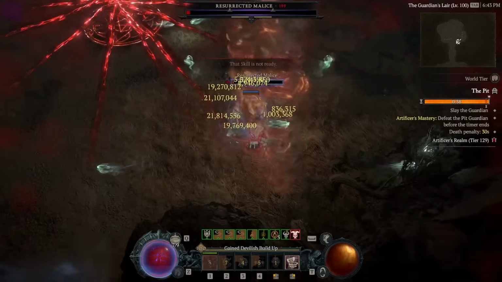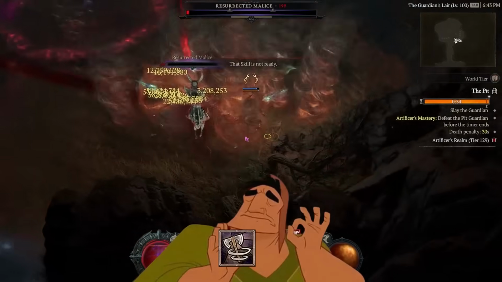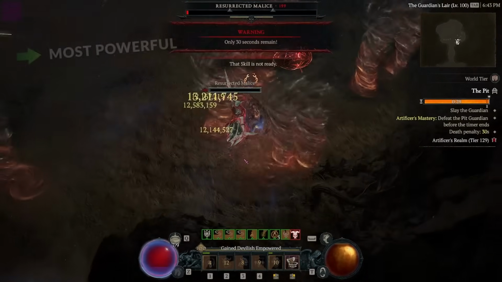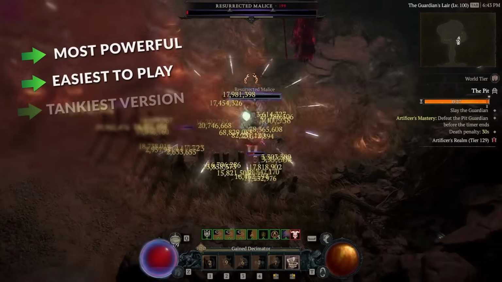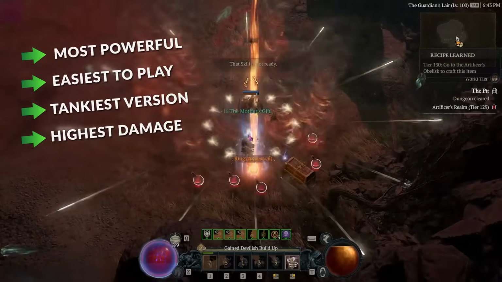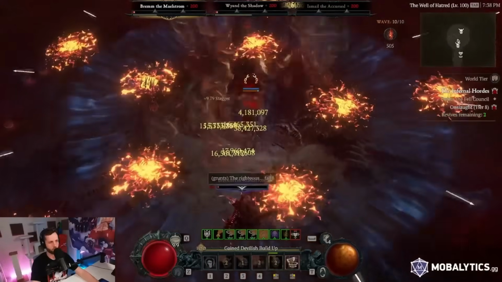Alright boys, here it is, Whirlwind perfected. I've spent the last 2 days testing every endgame variation of Whirlwind and have landed on the most powerful, the easiest to play and tankiest version of it. And did I mention the highest damage version of it too? We'll be breaking down the skills, the gear and the Paragon board all in this video.